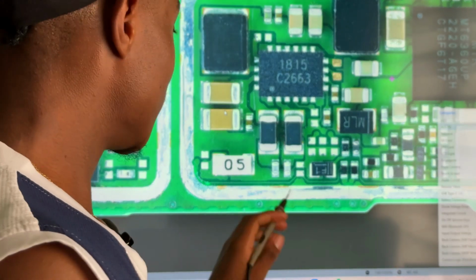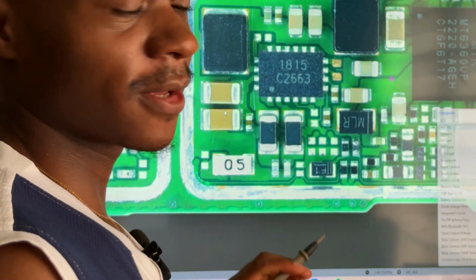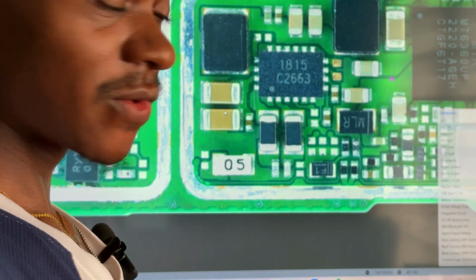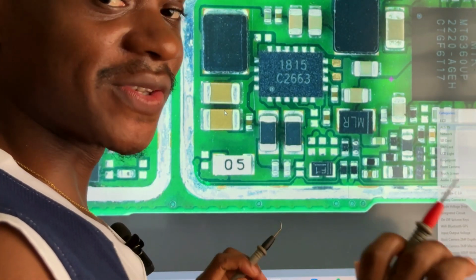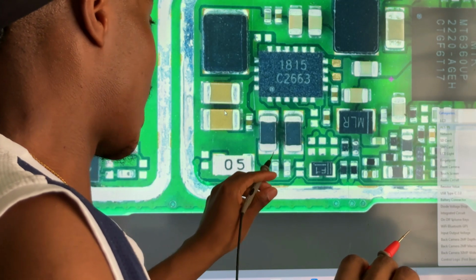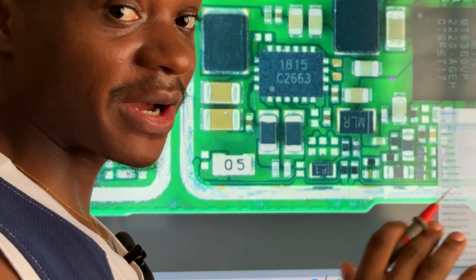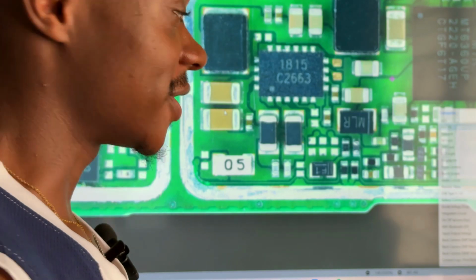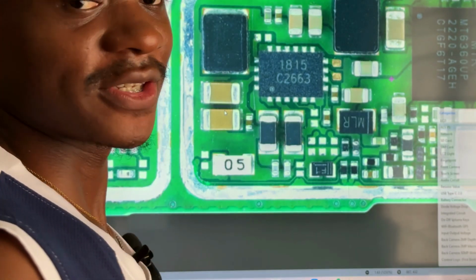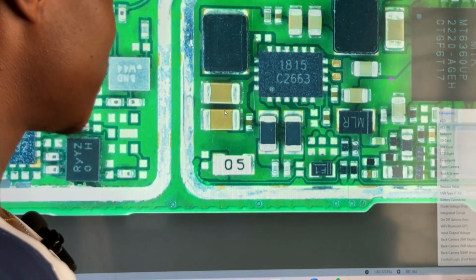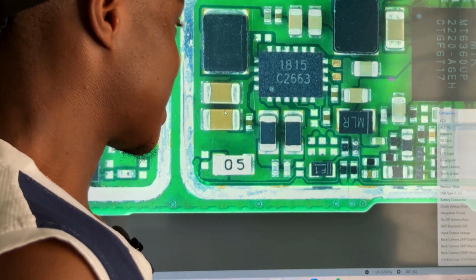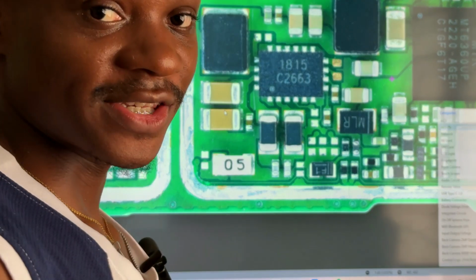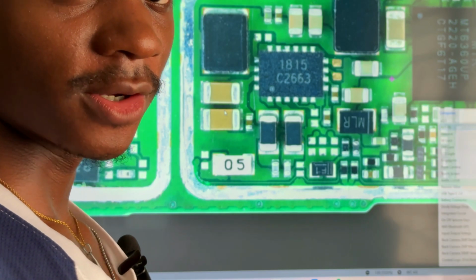The simplest way to do this, you can jump 2 cables from here directly to the speaker. You understand? So that's when you have checked and there is an open circuit and you don't know where you can jump at the open circuit, apart from the speaker. You can just jump directly to the pins of the speaker from both of these ends. So you can just do a quick test, just connect the 2 speakers to this point and see if you will get a sound.